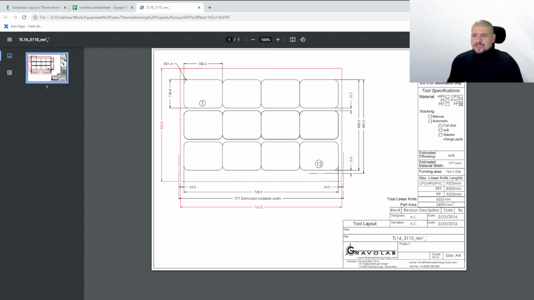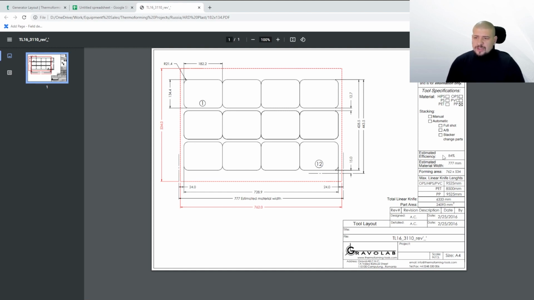To make the supplier's answer efficient, do not request only the number of cavities, but get a tool layout that provides all necessary information: the number of cavities on the mold, width of the material which you will need, tool efficiency, and a percentage which tells you how much waste you will get from 1 kilogram of your material. Also, you can request a cycle speed estimation.